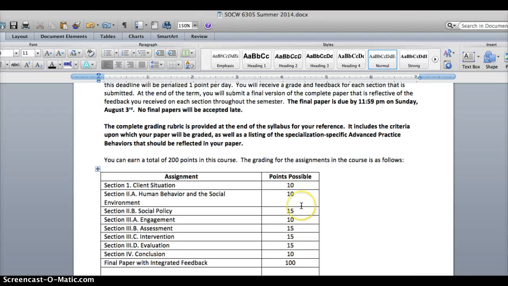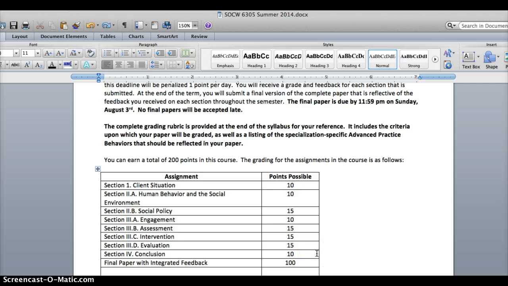In terms of the grading structure, the students will turn in each section of their paper individually, and each one is assigned a particular point total. For example, client situation is worth 10 points, whereas social policy is worth 15 points. They'll turn in each of these sections and receive feedback from you as well as a point total. The points for each of the sections actually total to 100.